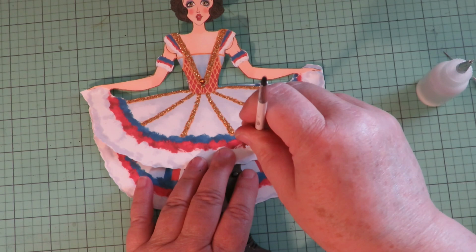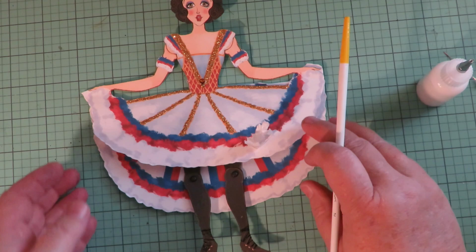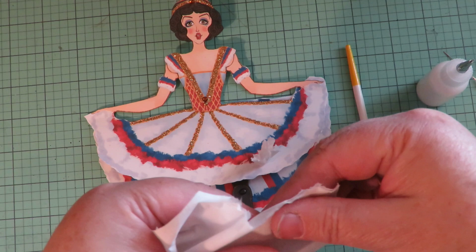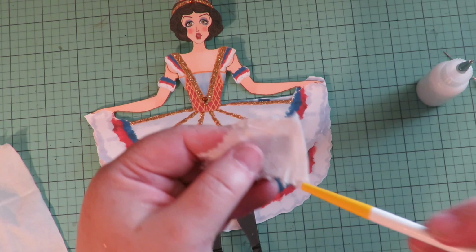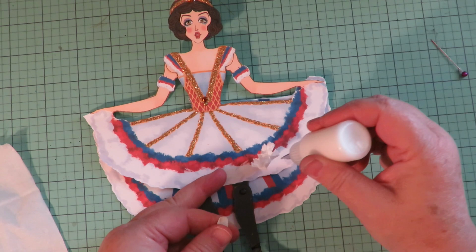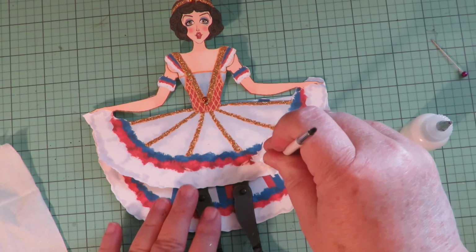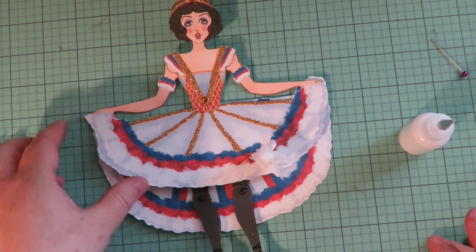I'm going to fill this whole area with those, and then afterwards, I'm going to trim them. So let's do another one. Take your Kleenex, take your thumb and your fingers, and just pinch and pull a piece like this. Gather it around the paintbrush. Put your dot of glue right up next to that next one, because you want to get them in there nice and tight, and just put it in place. And carefully twist your paintbrush and pull it out and let it dry. Just like that.